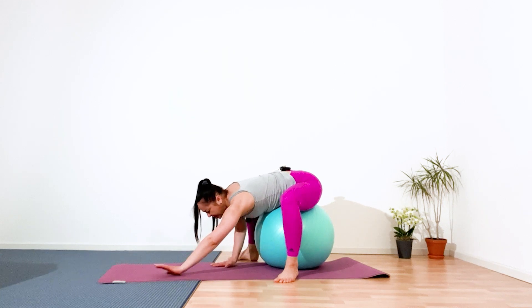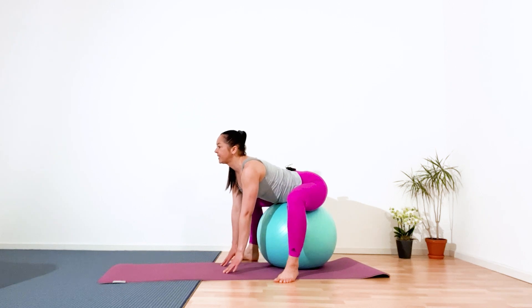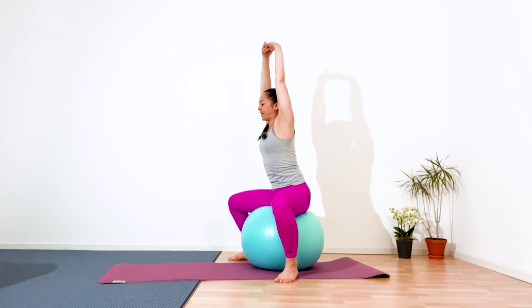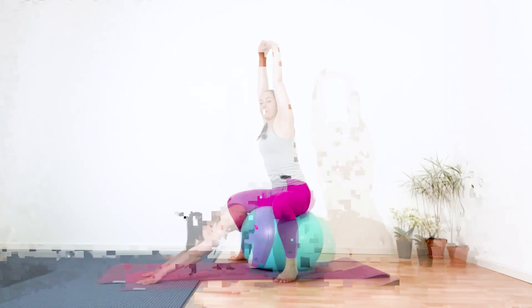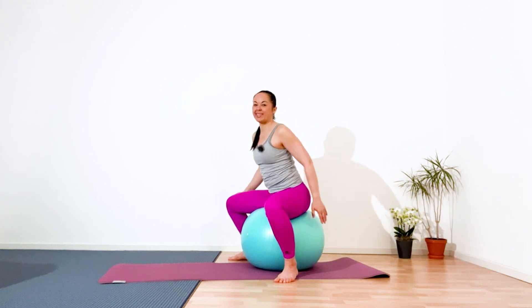Then place your palms under your chest. Look forward. With the next inhale, straighten your back. Come back into a seated position. Lift your arms to your side. Hands in lock over your head. Have a good stretch. Navel pressed to your spine. Use the exhalation to release. Great. In our transition.